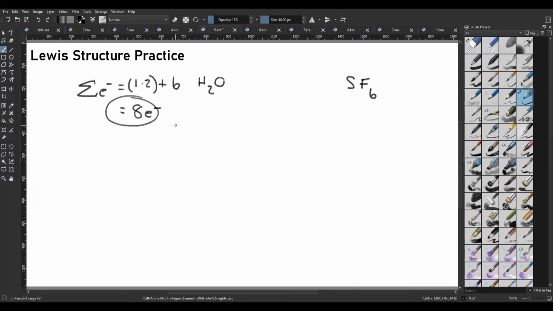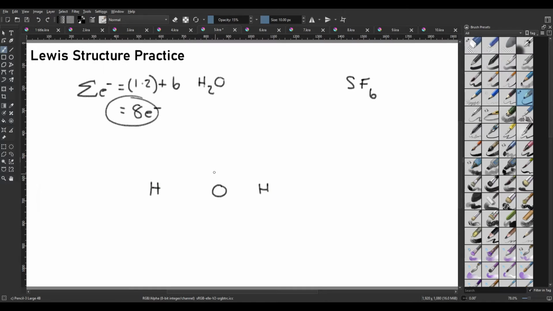So let's pick our center atom now that we have our total number of valence electrons figured out. For the center atom, what does everything branch off of? If we look at this, there's 2 hydrogen and 1 oxygen. So in our structure, we're going to pick oxygen as our center atom. Let's draw our atoms out. Oxygen, put hydrogen 1 over here, hydrogen 2 over here.